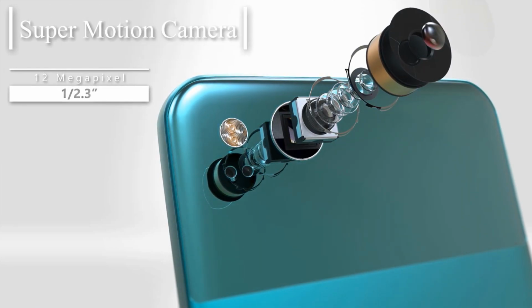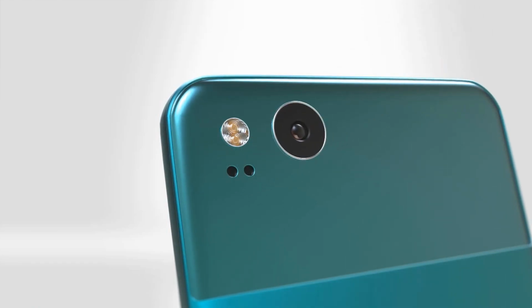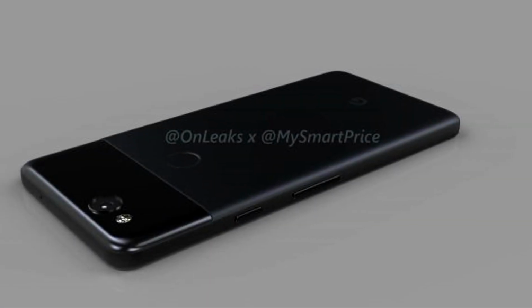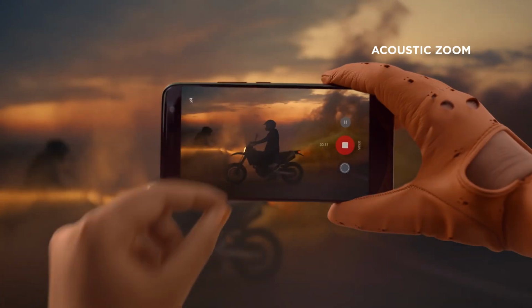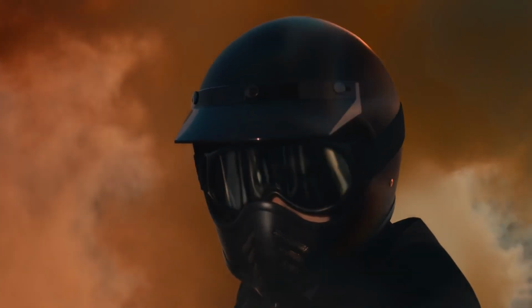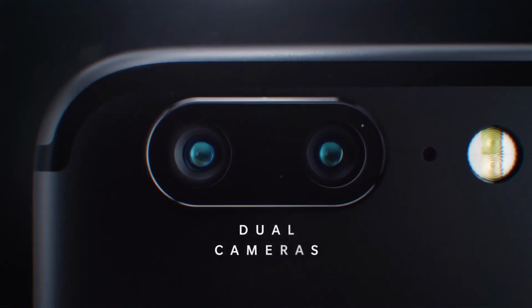Google has already teased incredible results from its experimental nighttime photographic techniques. But not much is known about the cameras on the Pixel 2 phones, though XDA Developers reports that it will be a single lens instead of two. That means you shouldn't expect features like true optical zoom or portrait mode that blurs out the background, which the iPhone 7 Plus offers. The OnePlus 5 also features a dual lens camera setup on the back.